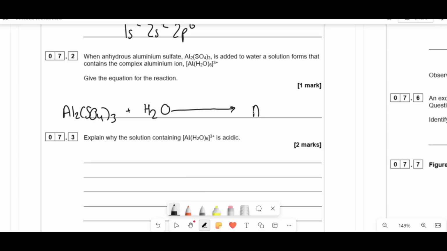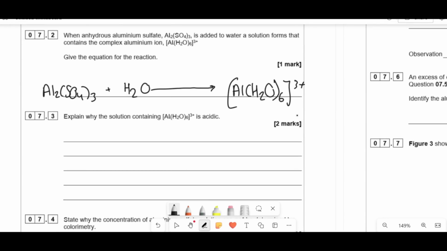What am I making? [Al(H2O)6]3+. That's it. That's all I know. There's nothing else it's told me. Now I need to look at this and go, what's happening here? So we've got 2 Als here. It probably makes sense to put 2 there, first of all. So now I've got 2 Als, happy days, and 2 Als here, right? But I have 6 waters out of nowhere. So I need to sort that bit out, don't I? So 6 waters, but there's 2 of them. So now I've got 12 waters. So I've got 12 H2O there.